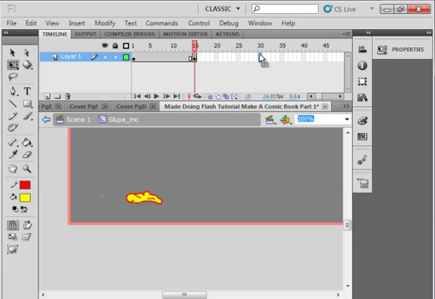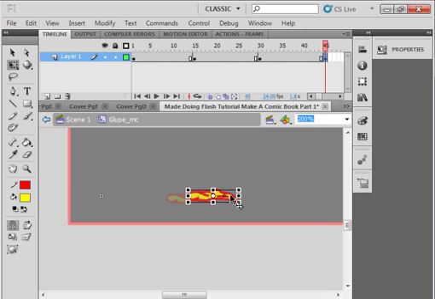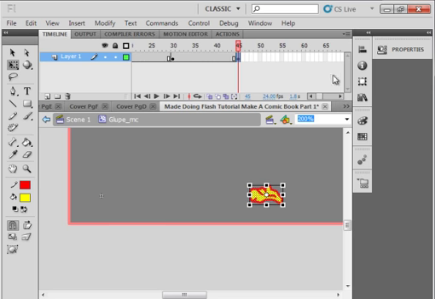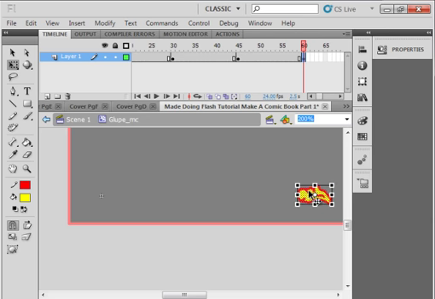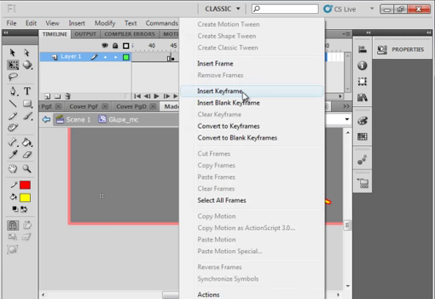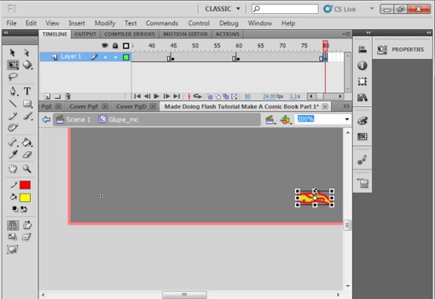Go up to frame 30. Insert keyframe, drag the gloop up a little bit more. You can make it a little bit longer or shorter, whichever you want. Go up to frame 45. Insert keyframe, make it any shape you want. We're just getting it crawling across the stage. Go up to frame 60. Insert keyframe, drag it up, make it smaller again, and I'm going up to frame 80. Insert a keyframe, make it a little bigger.